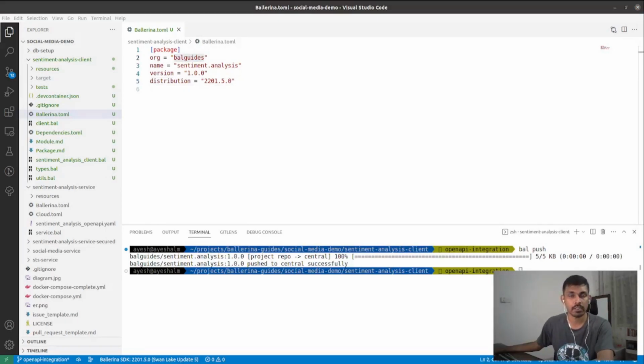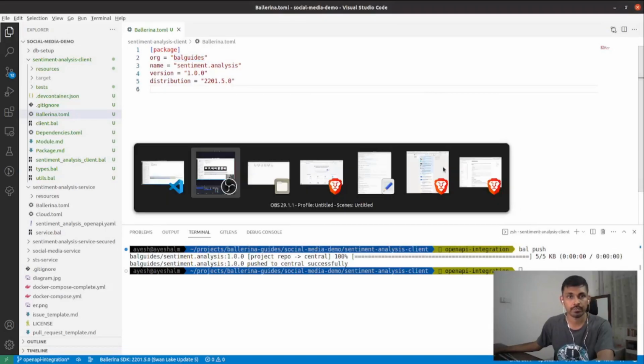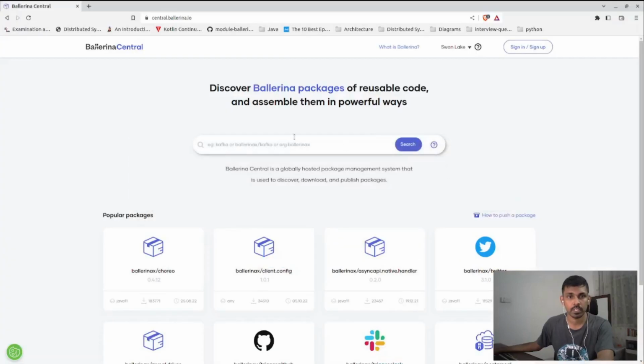Let's go to Ballerina Central and check out the package we published. In Ballerina Central, we can search packages using the org name and the package name. In our case, the org name is BalGuides and the package name is Sentiment Analysis.